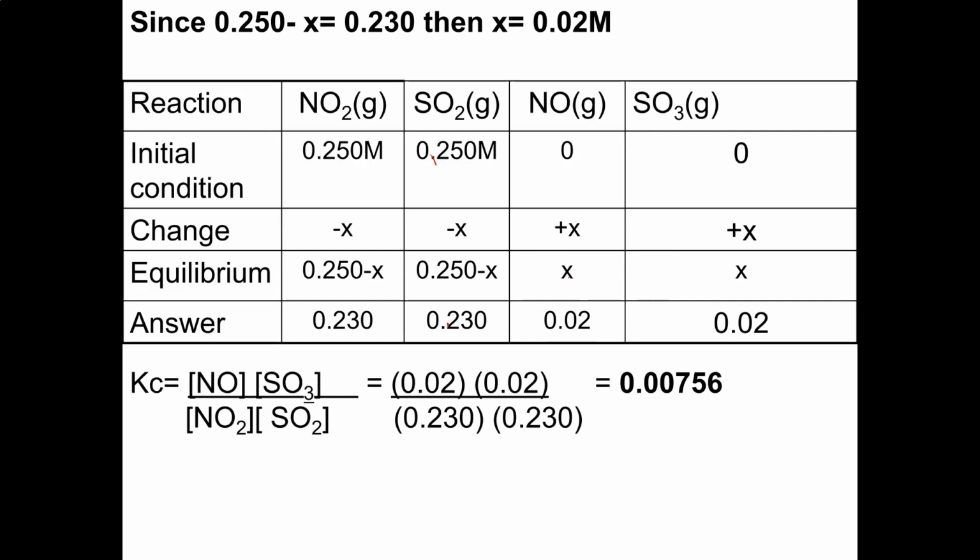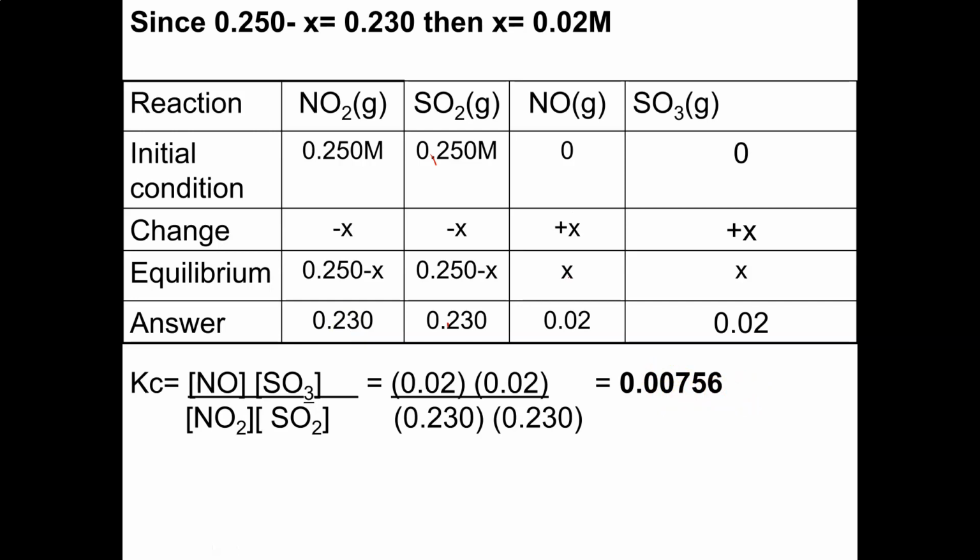Then you write your expression. Always write your expression. I don't care if you can do it in your head, write it down. So for this one, I wrote it down, then I plugged in my numbers. If I ever see numbers without a setup or formula in advance, you know what's going to happen. So 0.00756 is your value when you do the math.